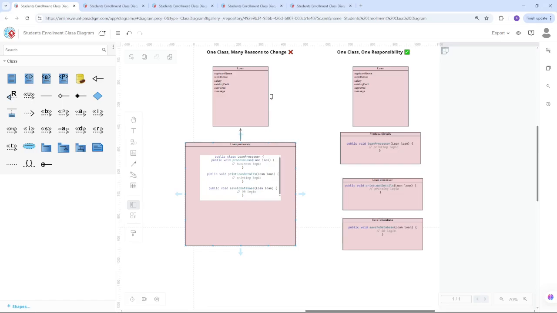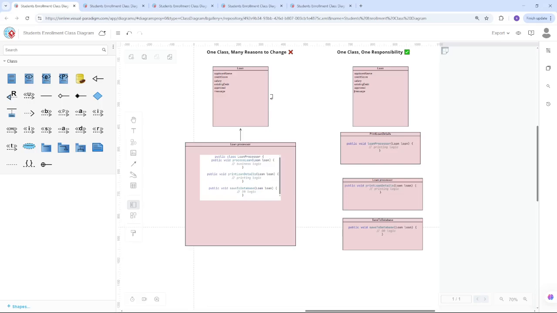To divide it into three classes with different responsibilities, like printing loan details, loan processor, and saving to database, will make sure that we are following the principle of one class and one responsibility.